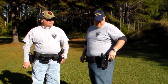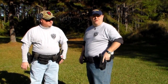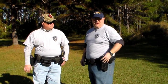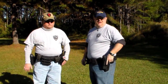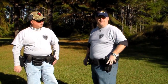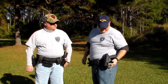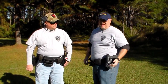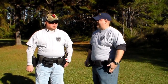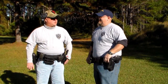Like I said, the great thing about this hood too is that it automatically locks. So even if you're reholstering, sometimes on traffic stops I'll pop the hood. That way, if I gotta go straight, all I gotta do is hit the one release and I'm done. It's a very quick, very efficient holster. It does take a lot of different lights, which is one of the nice things about it. It'll take up to, I think, an X500 from Surefire. It's pretty adaptable. It comes with two or three adapters.